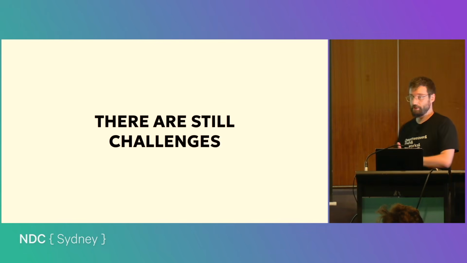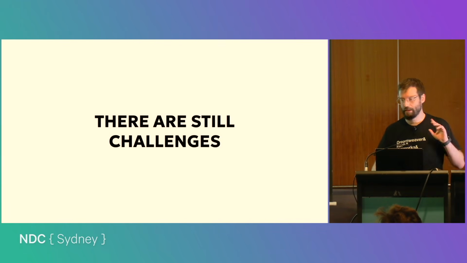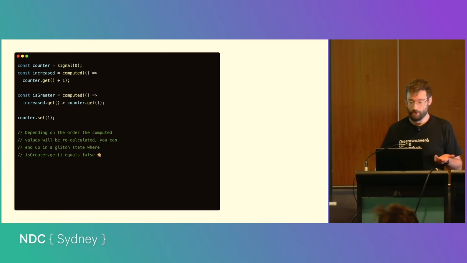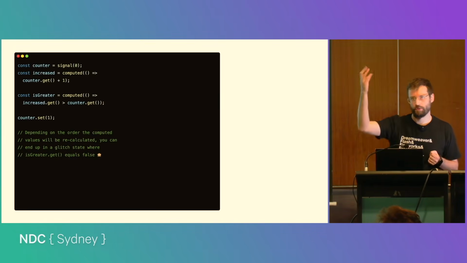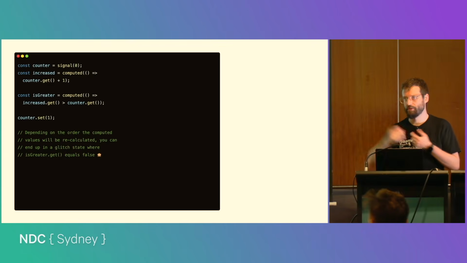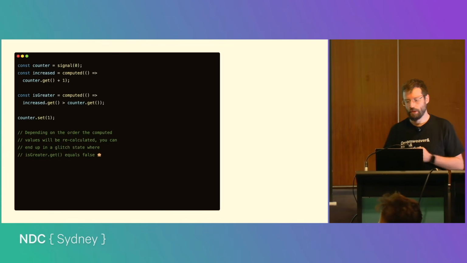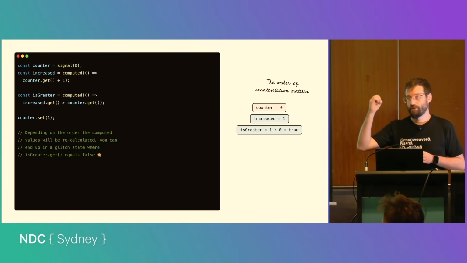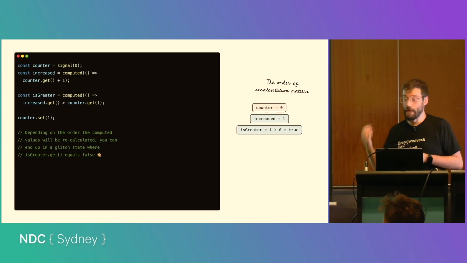There are obviously still challenges. I mentioned it a couple of times, I skipped over a lot of complexities here. What are the main challenges with signals? One thing with signals is that you have to deal with what I tried to describe before. We're not doing the pull approach, so we're not having this predictable pure function model, which means we can have inconsistencies in the state. So with signals, the order of recalculation matters.